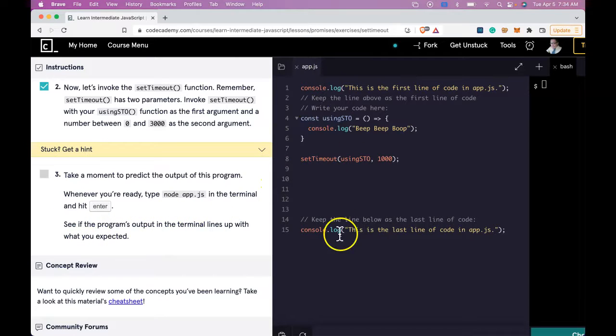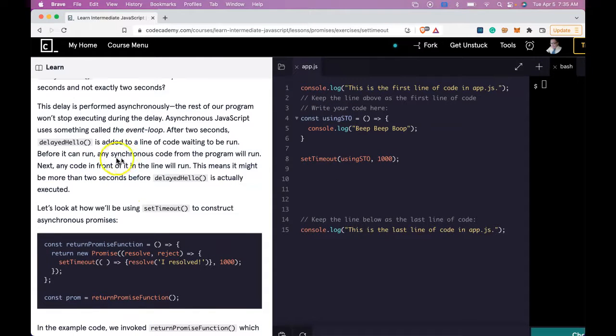So when we run this, the first thing that would happen is we would log, "This is the first line of code in app.js." Then we have our const usingSTO function. Here we do setTimeout and we call that usingSTO, but it's after 1 second. As it says here, any synchronous code from the program will run.